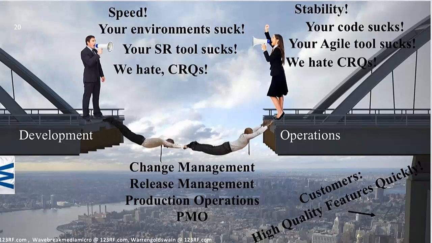So the Ops guy is trying to make sure that yes, whatever you're delivering is working and it doesn't break whatever you have done. And so over the years, we have created a whole bunch of ITIL practices around change management, release management, production operations, things like that, to be able to make this bridge from development to operations, right? So it's not that these two have very different ultimate objectives. Both understand what the customer needs, but both are focusing on two different aspects of the software delivery lifecycle.